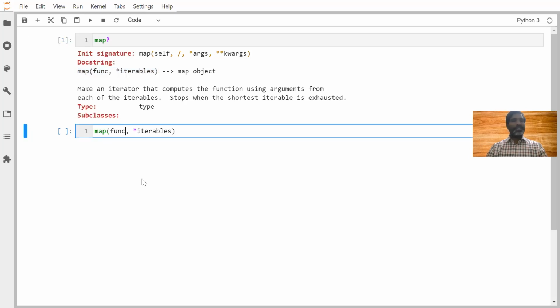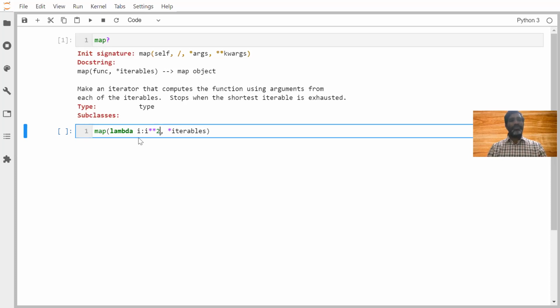Here it expects some function, right? But we decided to use a lambda function. So we have to start with the keyword lambda, followed by the arguments. Some temporary argument, I am taking as i, and some expression I have to write here. My requirement is that whatever items are available, I have to square all of them. Now what is the value of i?